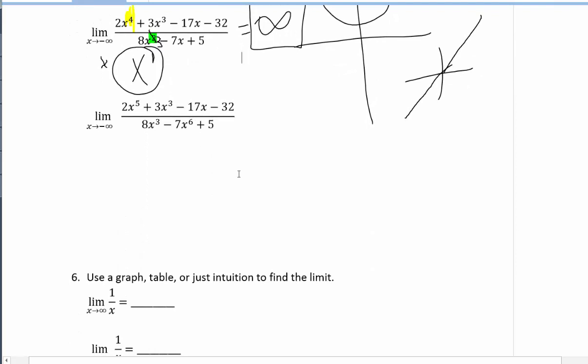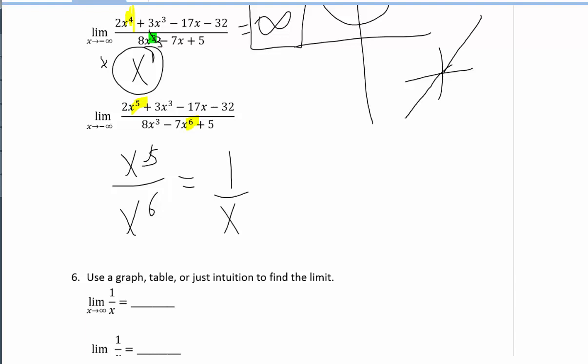Now this one kind of looks like what I edited this to. But here's the problem: this one's not in descending order. You've got to be careful. Make sure they're in descending order. If they're not, here's what really happens. We only care again about the highest powers when looking at these limits as x approaches infinity for rational functions. If you take an x to the fifth and divide it by an x to the sixth, you get 1 over x. Now, just plug infinity into that.